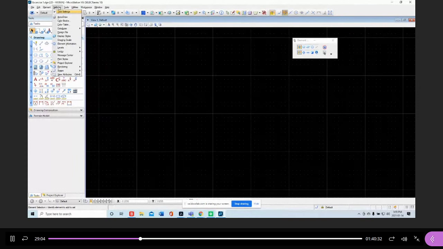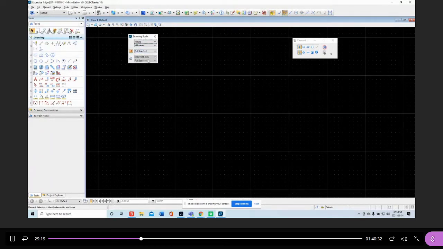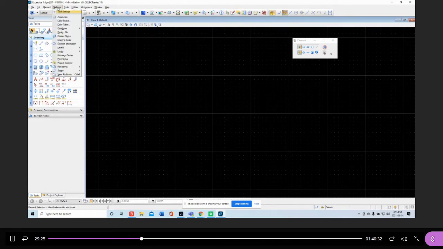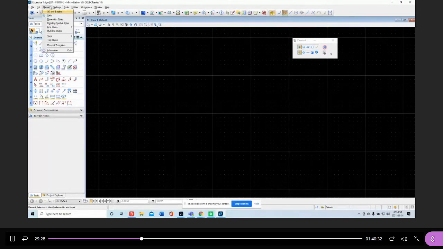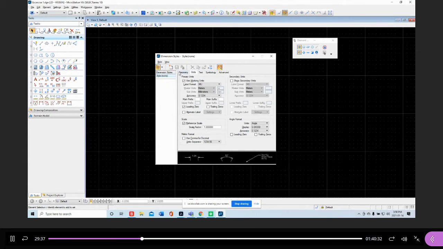Then you also have your settings, which is for individual settings. For example, drawing scale. When you open up drawing scale, you can say I want my scale 1:1, or customize it from meters to millimeters. Another one that's important is dimension. Under elements, dimension style is where you would change if you want something in meters or in millimeters. Under units, you can make all these changes in here. You can also change how you want it to look when you do dimensioning, and we're going to go through these later on, but this is how you do that.